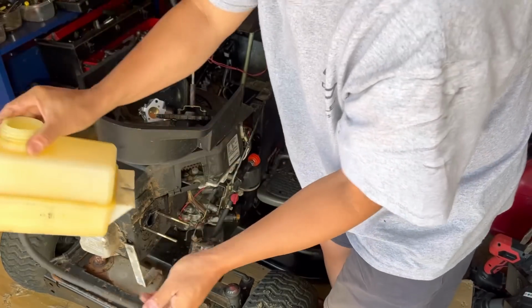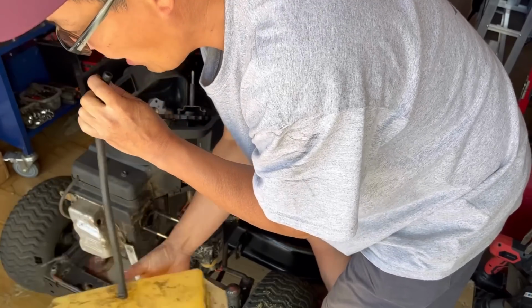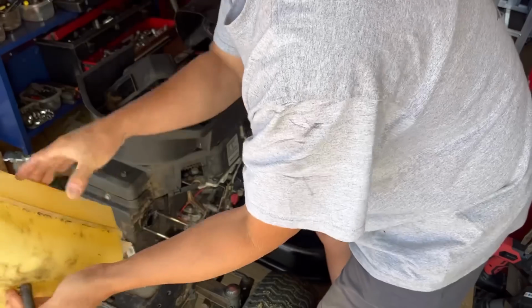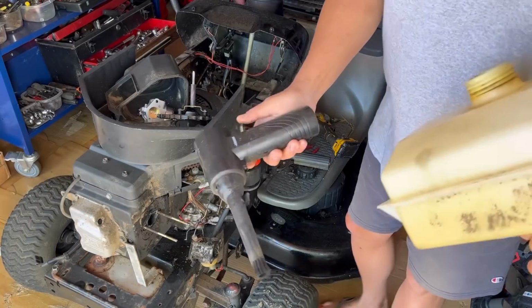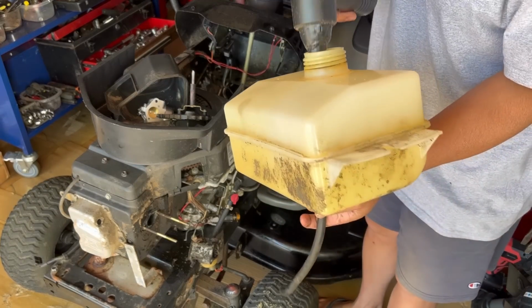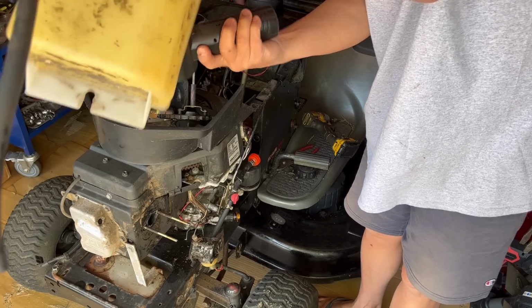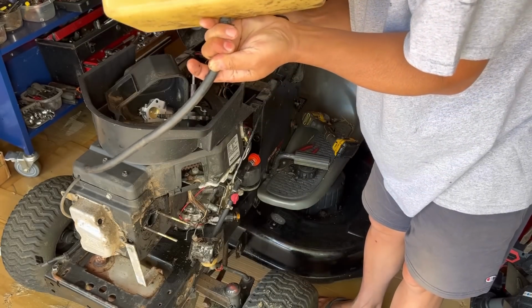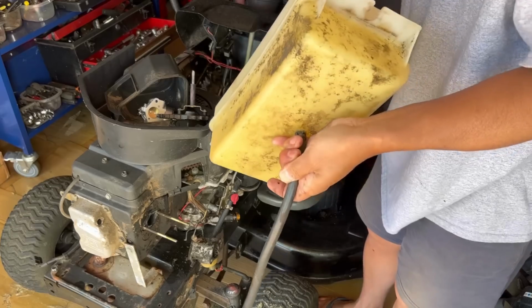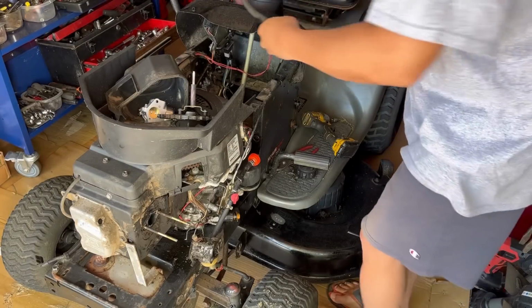Gas tank comes right out. See? Now inside could be some stuff, so I'm just gonna dump it like this and blow. I have this blow thing. Okay, now that your gas tank is clean, no obstructions.